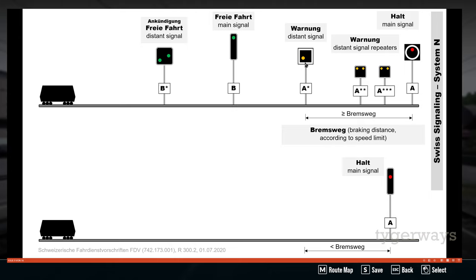Don't forget that we don't necessarily need a distance signal in front of our main signal here. Instead of the distance signal, there can be another main signal, and the main signal would have the circle instead of the square and show exactly the same aspect, a single orange lamp for the warning. The repeaters would look like this, but there is a special sign like this. The two stars that we know that denote the repeater are now put up bigger on a special sign on top of them, so that they are easier to recognize and the driver can see this is a repeater, this is not a full-blown distance signal.